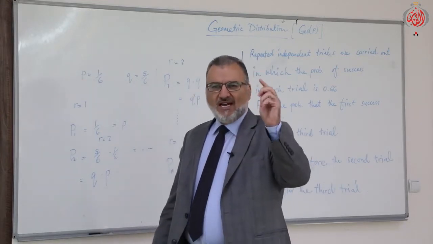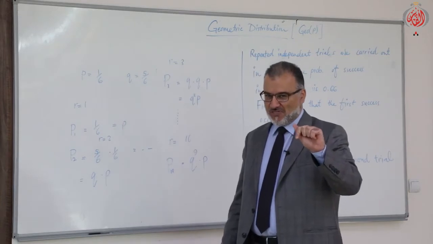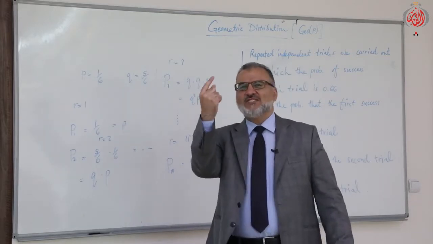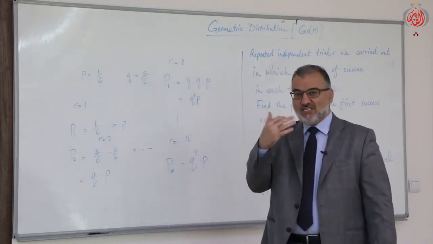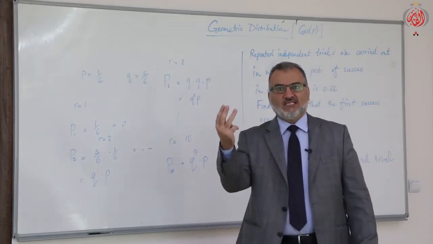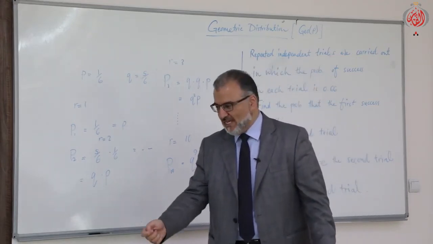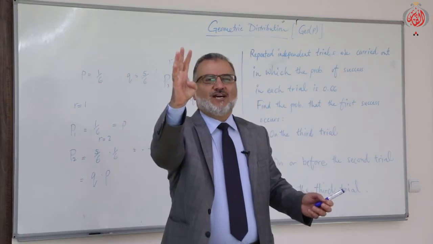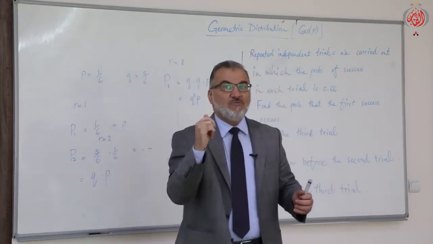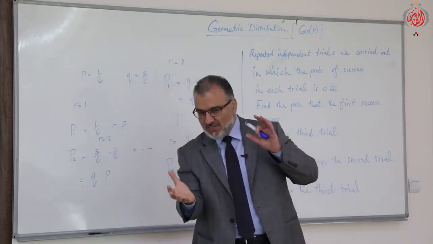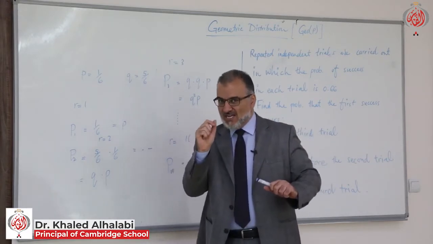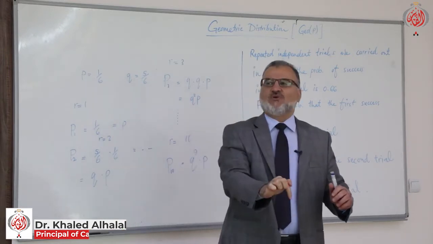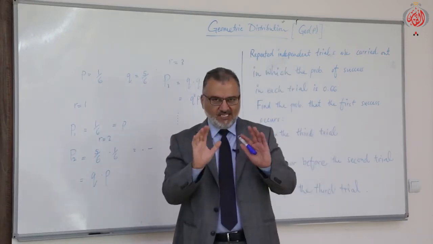This is the major difference. In the geometric distribution, how many successes are we interested in? Only one success. The first success will appear only. But in the binomial, maybe we will deal with 3 successes, 5 successes. Like what? As we say, we are tossing a coin 15 times. What's the probability that I will get 4 heads, meaning 4 successes? While in the geometric, we are only dealing with one success, the first one, which will take place. That's it. These are the major differences.